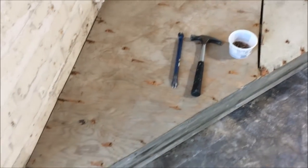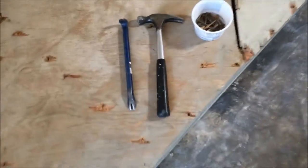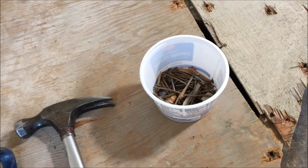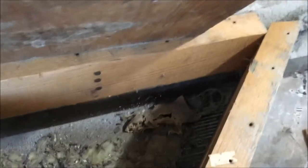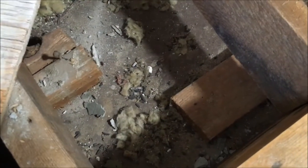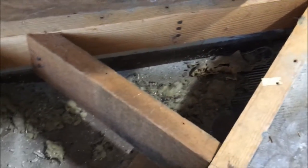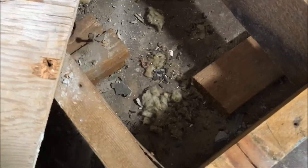I removed all the nails from the plywood on the platform. What I use to do that is a nail puller or a cat's paw, a hammer, just a container to put the nails in. I'll show you what I found under there. See that carcass of that rat? And all these droppings. So, if you're faint of heart, this is probably not the work for you. But I'm going to pick all that fiberglass insulation up, and the carcass, and I'm not sure what else I have under there.